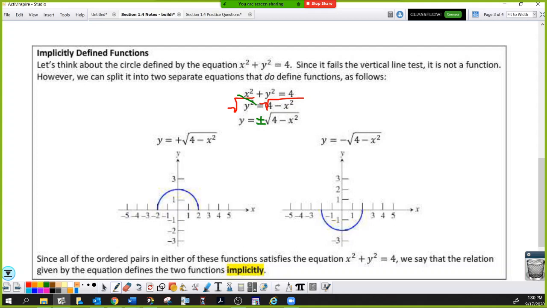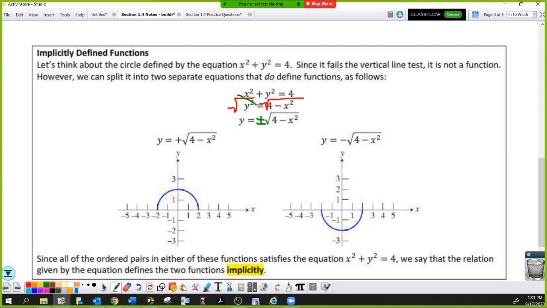Now that only happens when you cancel an even power with an even root. Yesterday, I canceled an odd power with an odd root. It did not create a plus or minus. And the reason why is because when you square a positive number, you get a positive number. And if you square a negative number, you still get a positive number. So we have to say plus or minus because squaring things hides negative values from us.